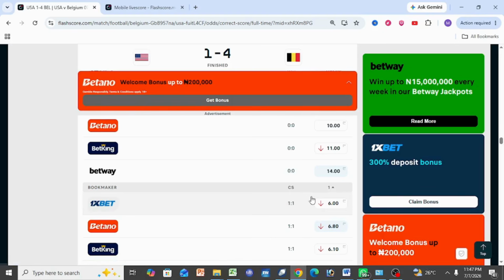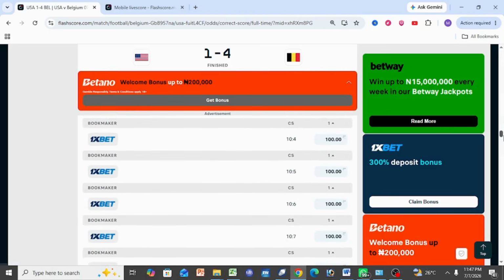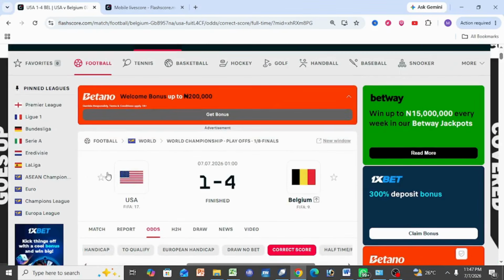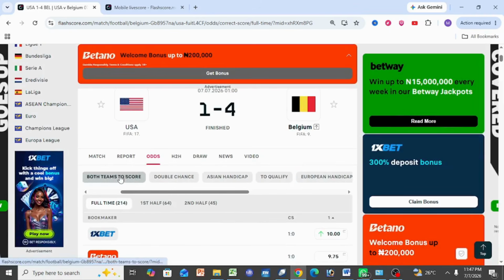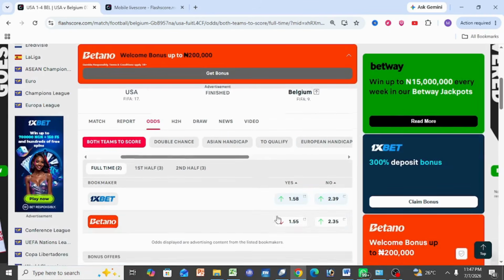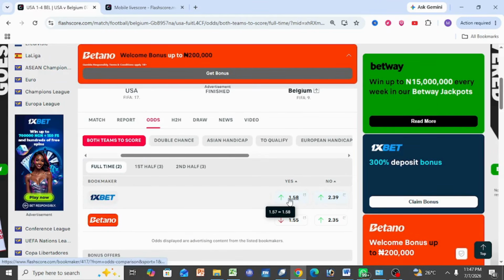Now lastly, which is the odds for both teams to score, which is the last thing that I promised to give you guys. You must make sure that the both teams to score odd is between 1.45 and 1.58. Unless it's 1.60, we shouldn't pass 1.60. If it's between 1.65 and 1.70, that means you are taking a bigger risk.